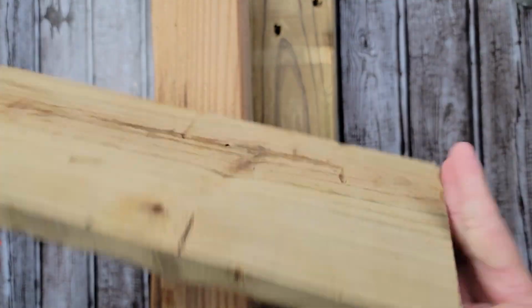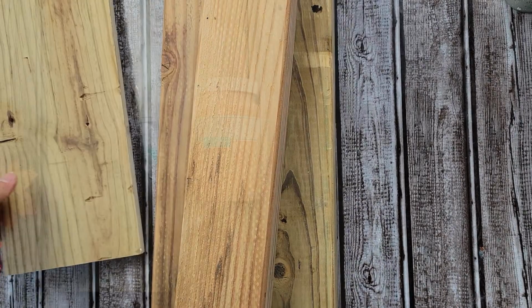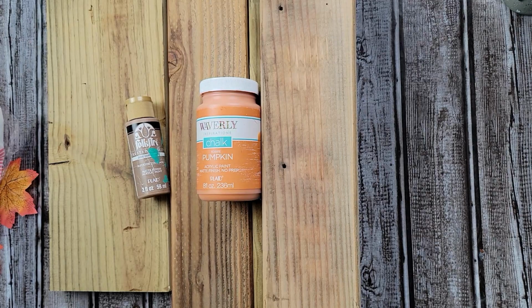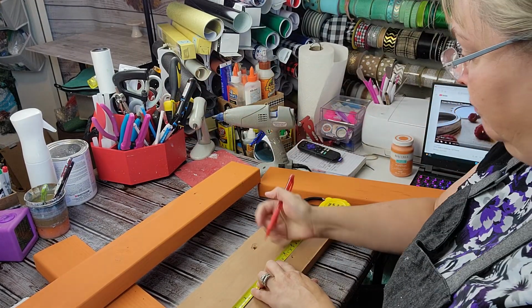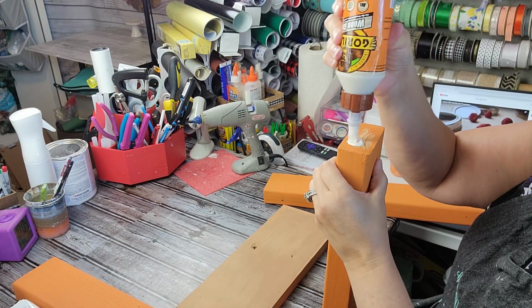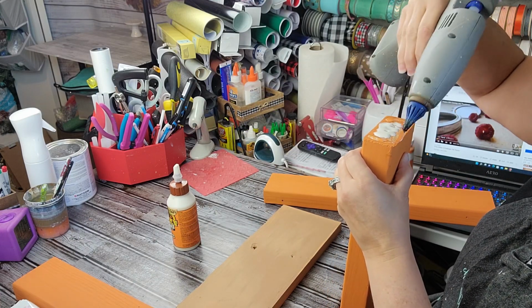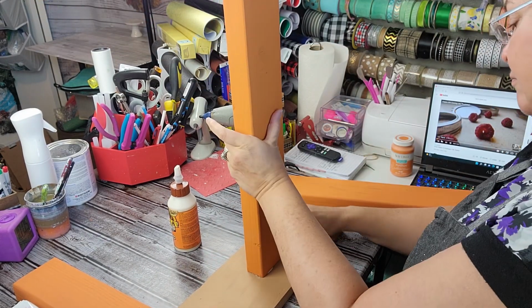Then my husband and I, just down the street, some people were getting rid of some wood pieces, and so we loaded up our little car and brought them home. I'm going to take these, I think they're 2x4s, and paint them with the orange, and then that other smaller piece I'm going to paint with that Cafe Latte. After they were all dry, I am taking my measuring tape and marking the center point there, and then I'm going to use my wood glue and my hot glue, and I am going to glue these all in place. Now I'm planning on these being outside, so I want to make sure that they're going to be strong and sturdy.